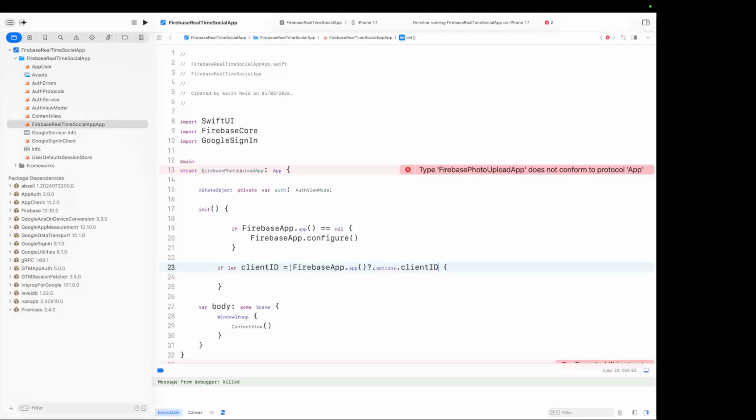What we've done here, we have configured Google sign-in from the Firebase client ID.